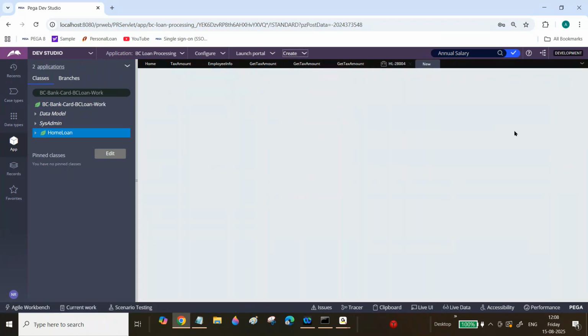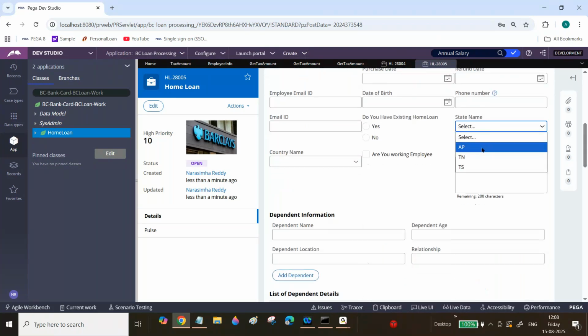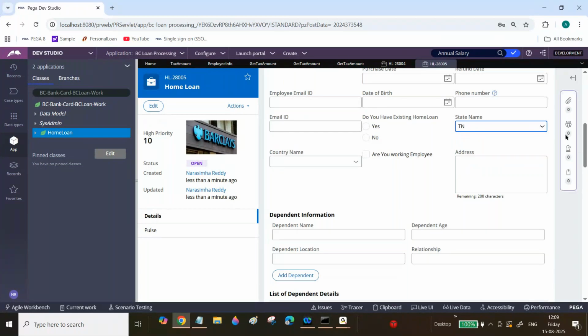Like that, UI rules also you can create based upon some flag, for example, state basis, AP, TS, TN. If I select this one, now I want to display some different screens, the next screens.